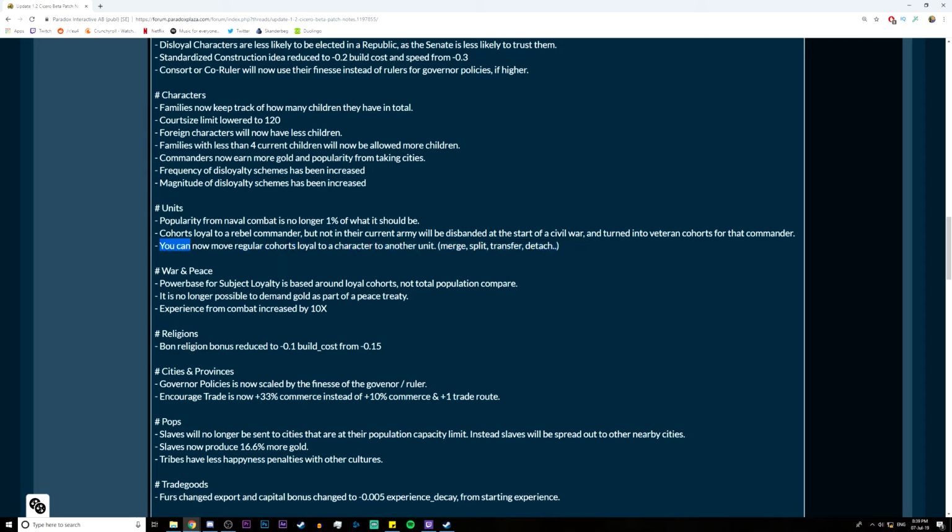You can now move regular cohorts loyal to another character to another unit. Wait, hold on. You can now move regular cohorts loyal to another character to another unit. Oh, yeah, that's what you were supposed to be able to do. I was wondering if that was implemented as a feature in the game or not, because it was actually kind of frustrating.